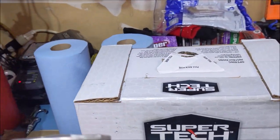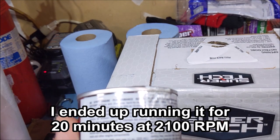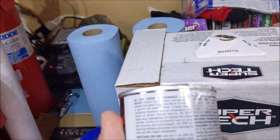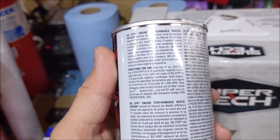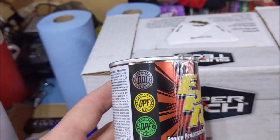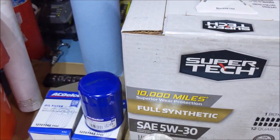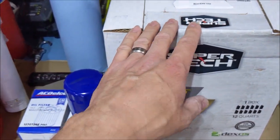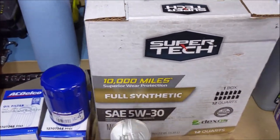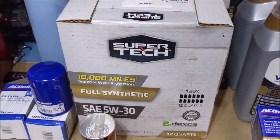Let me look at the directions here. It says to bring it to full operating temperature and run the engine for a minimum of 10 minutes at 1200 RPM. Okay, so that's what we're going to do. 10 minutes, I thought it was going to be longer than that. I might go 15 minutes just for the hell of it. What could it hurt? So then when that's done, I'm going to drain that oil out and we're going to throw another 6 quarts in and a fresh filter. And then I'll run that for 15, 20 minutes at 1200 RPM to rinse all that out. And then we'll change that oil.